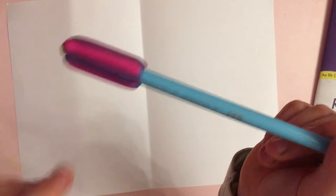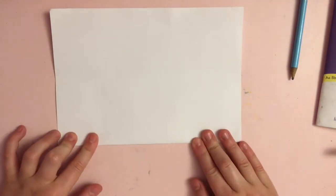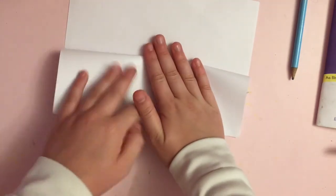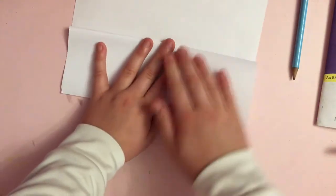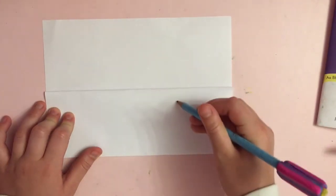So, first off, we're going to need a piece of paper, a pencil, and a rubber. We're going to need to fold this piece of paper in half, like this. And then we're going to need to flip the front half, and fold that piece in half, so that now we have a bit that we can open like that. So, now what we're going to do is draw a fish shape.